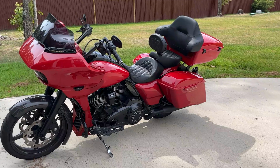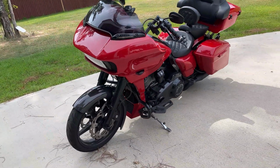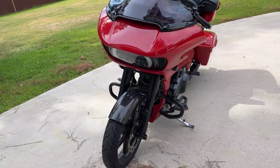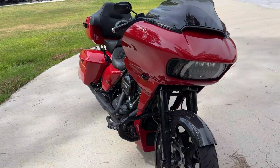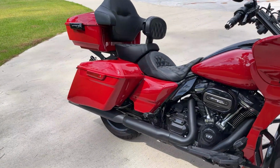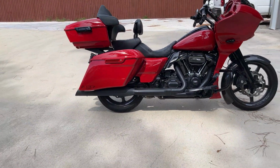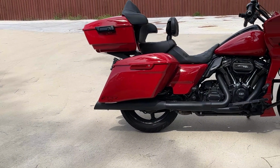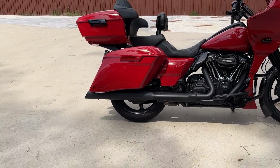But in my opinion, this King Tour Pack is where it's at. You're paying for the backrest, for some, and you're also paying to have the extra cargo space back there, and a trunk, if you will. But for me, even when I back up here, is it a King Tour Pack? Is it big? Yes, but I think it looks great.